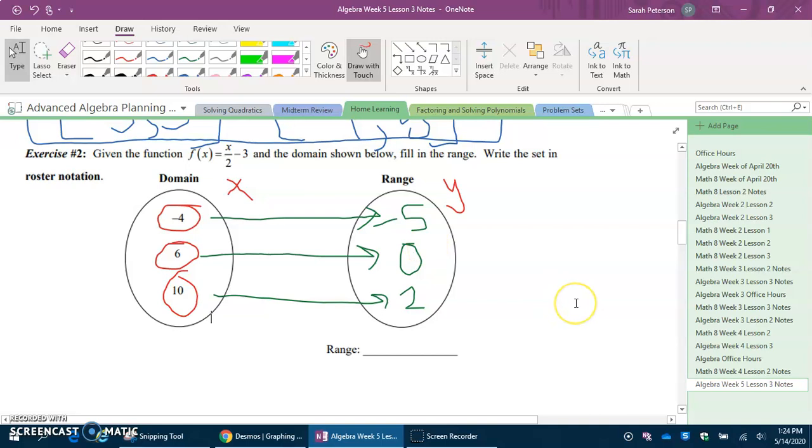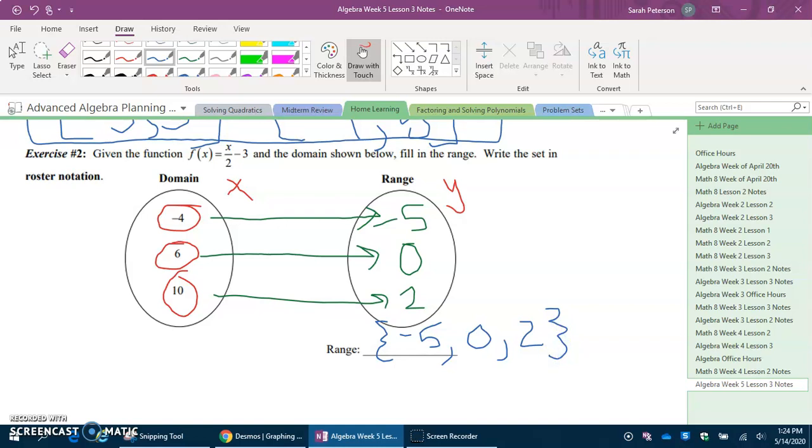So there's a thing called function or set notation, and I'm going to do this fast. A curly bracket like that, and I'm going to list my numbers from smallest to largest. So -5, 0, and 2. And so that would be my range of these just specific numbers. So that's if you don't want to include all the numbers in between. It's just only certain numbers.